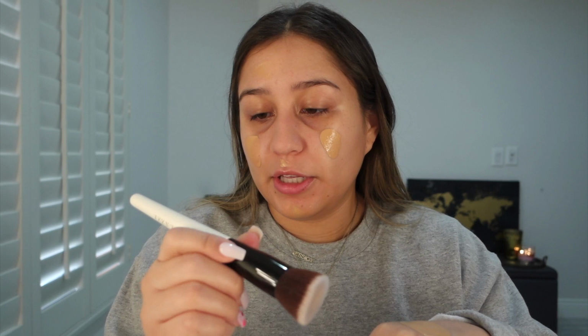To blend that in, I'm going to use my Kabuki Flat Face S409 from Stilazzi. And I start from the center and work my way out.